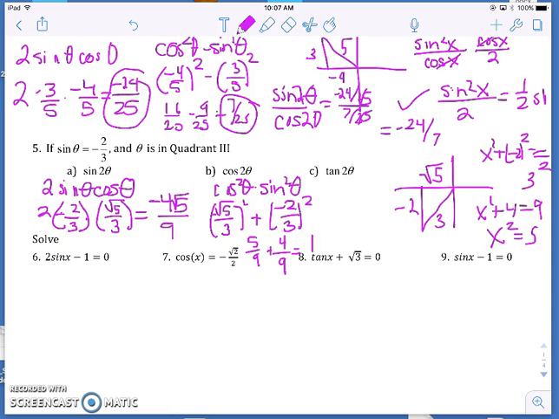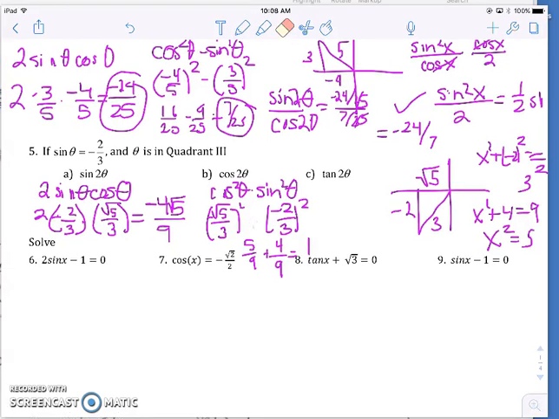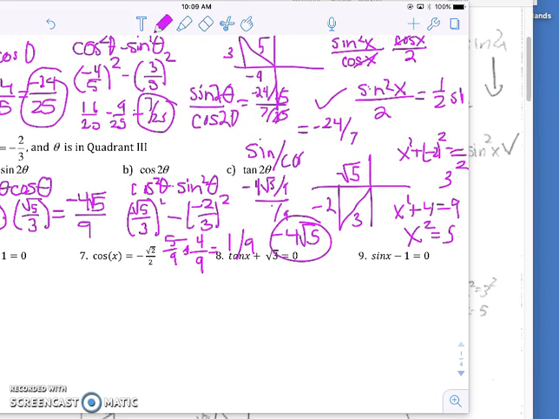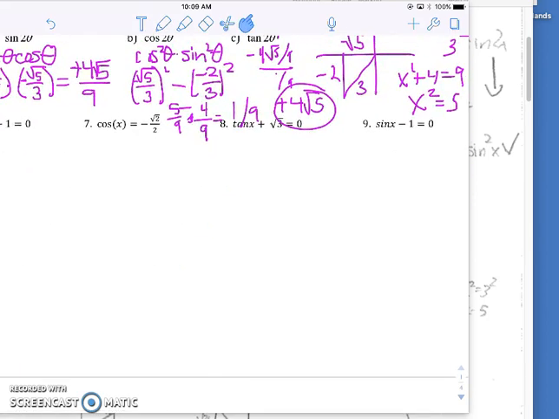Alright, and then the tangent, something seems off about that. I may need to think about this one for a second. It's supposed to be a minus. I didn't think it would be 1. So if we go back here, this is minus. So that's 1/9. So tangent, again, that's sine over the cosine. We have negative 4 square root of 5 over 9 divided by 1 over 9. So that would be negative 4 square root of 5. This was supposed to be negative, which would make this positive, which would make this one positive there. Sorry about that.